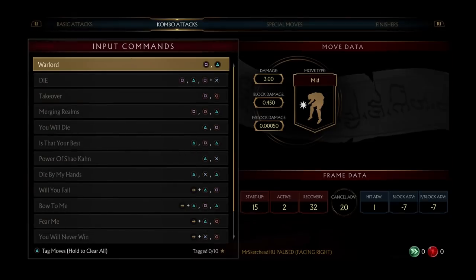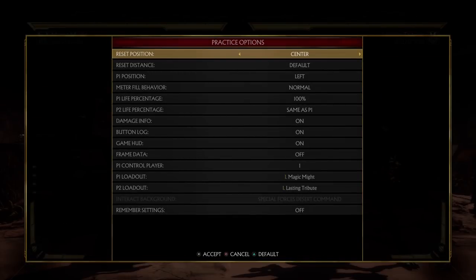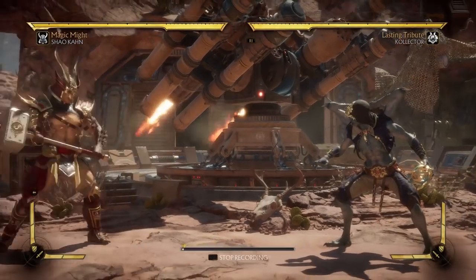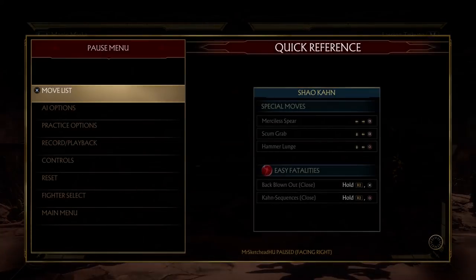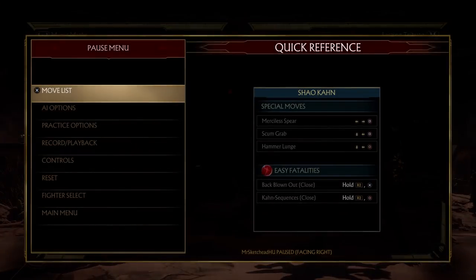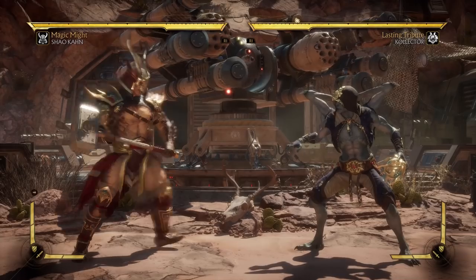So, I don't know, I need to find something for the collector to do. Maybe I shouldn't have picked the character I... Oops. Oh, yeah, you need to switch. Never mind. I need to switch to him. We'll do that later. I forgot how NRS practice mode works.